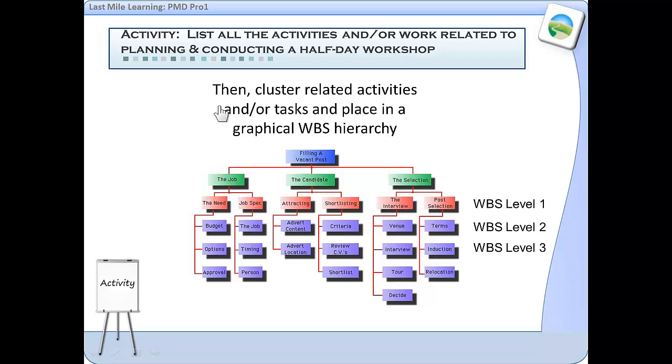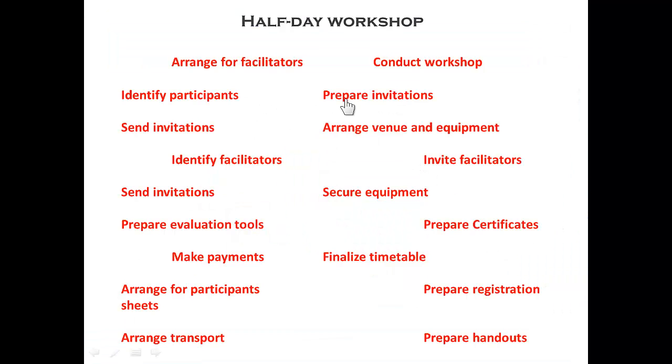Now, you should remember this slide from last week when we are in the live face-to-face sessions. The way we teach it is that we do a class activity asking the participants to get into small groups and list all the activities and work related to planning and conducting a half-day workshop, and then to cluster those activities into a graphic format where you have the project here, you have the highest level of work packages that will be done, and then each level gets more and more detail, level 1, 2, 3, and 4.